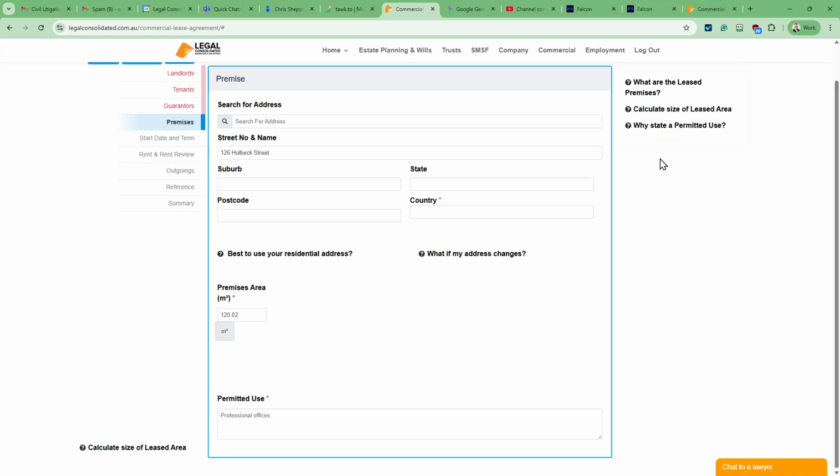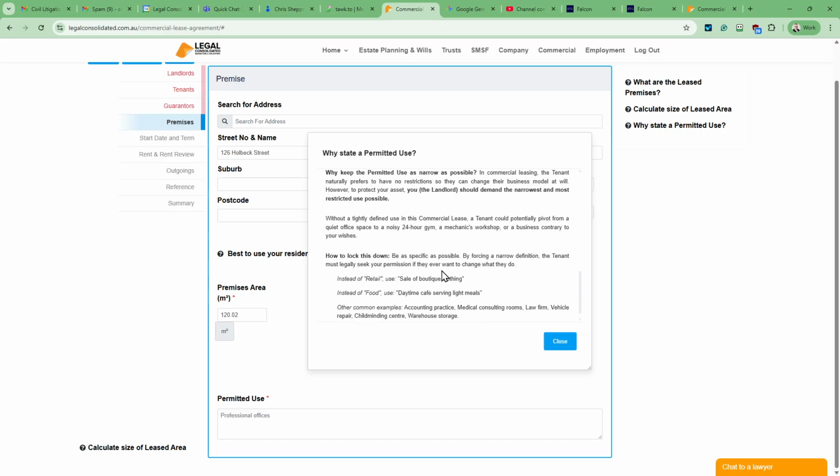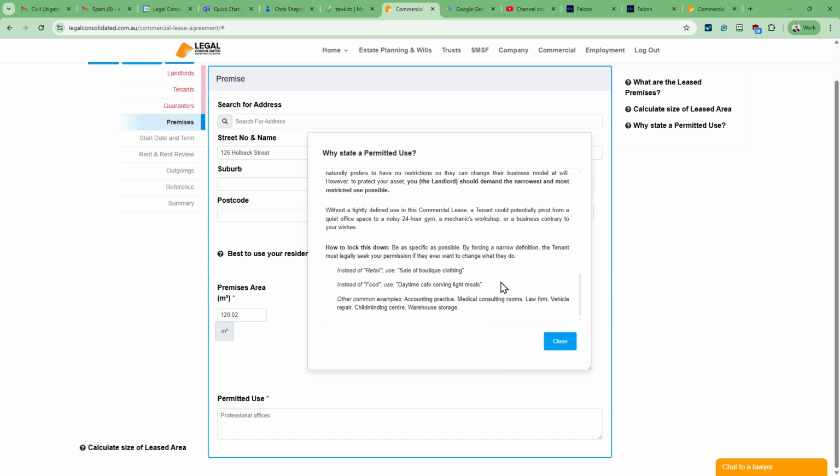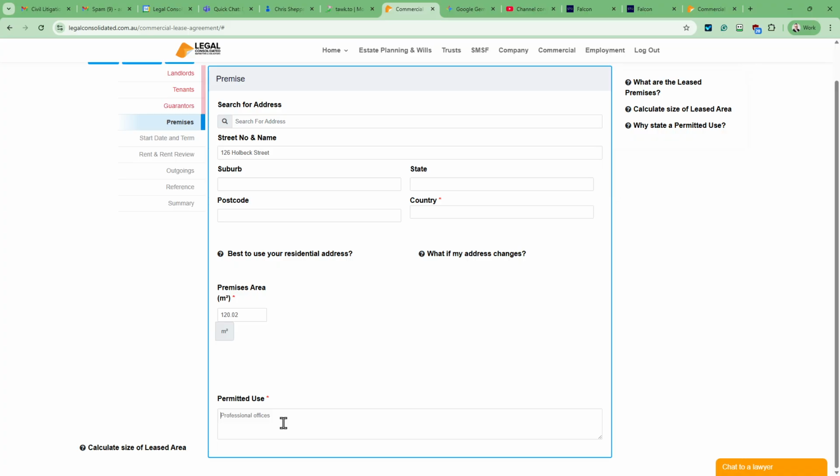Now, the name of the game is to try and reduce the permitted use as low as possible. Does our hint say that? Ah, it does. There we go. Very well prepared hints. I did supervise the production of these hints. So it says here the name of the game is to reduce the permitted use down as far as you possibly can. So I'm not going to have it professional officers. I'm going to have it as accounting officers, which means now that you couldn't use it for financial planning or architecture. Now, I'm not going to probably get away with that, so they're probably going to have professional services. And I'd be happy with it. I think professional services are fine.